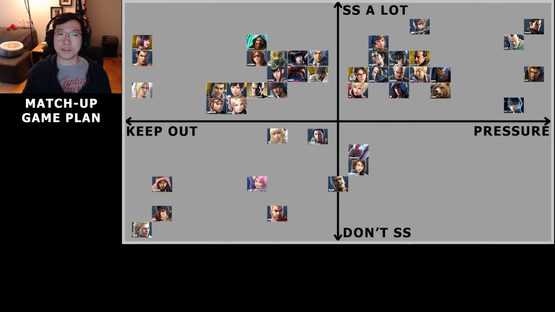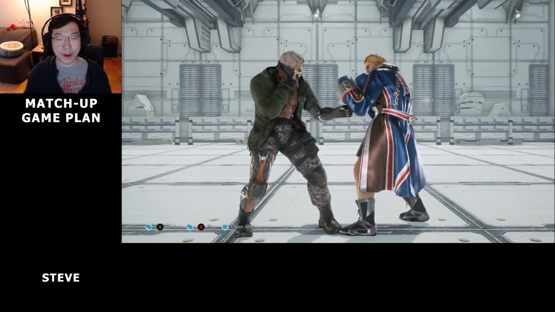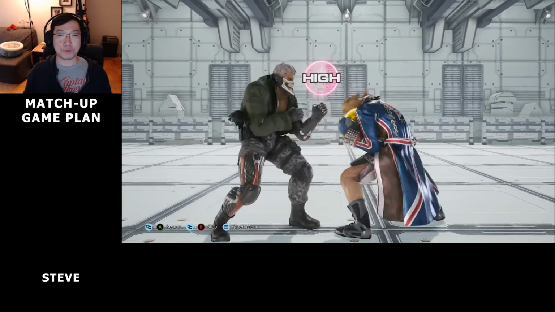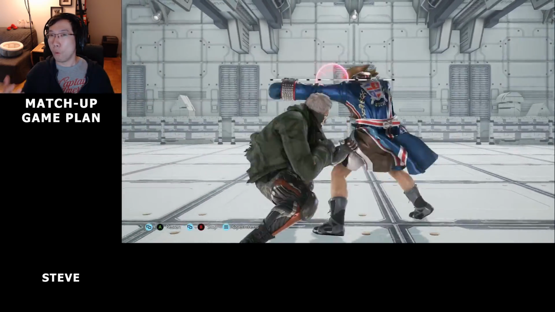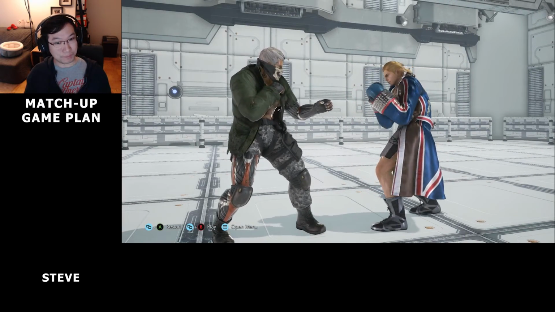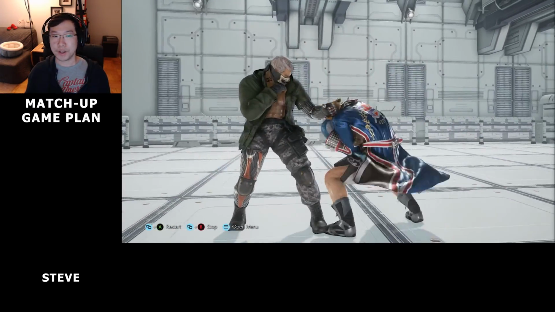So if we look at Steve, who is one of Bryan's worst matchups on paper, based on this chart, we want to keep him at distance at all costs. We want to keep him out and sidestep very little against him, because Steve has a great host of moves such as down forward 2, peekaboo 2, back 1, and even his attack strings like 1-2-1 and 2-1-2. They track quite well. He can pressure us incredibly safe, far better than we can pressure him.